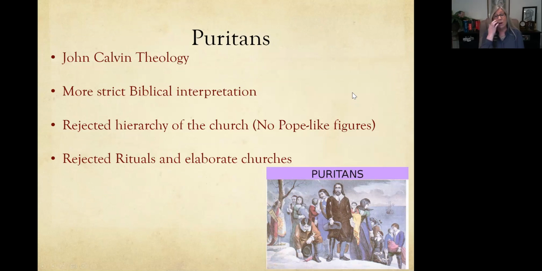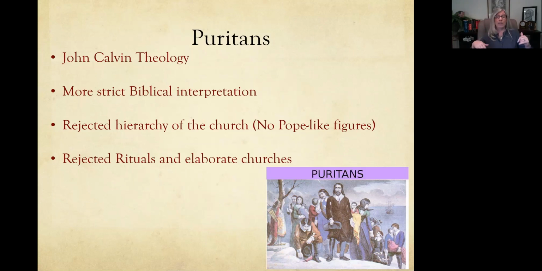The people who come to New England are known as Puritans, and I would really, really emphasize this in your notes. These are people who disagree with the way that the Church of England is operating. They believe that when Henry VIII created the Church of England, which broke away from the Catholic Church, they were happy that these Protestant reformers were so excited that the Church of England was going to be created to break away from Catholic traditions. But what they ended up finding was that the Church of England was really very, very similar to the Catholic Church.